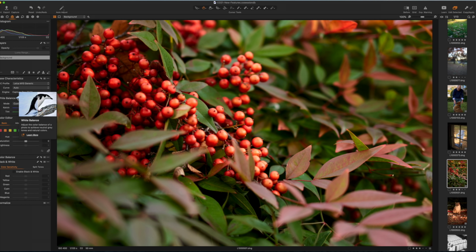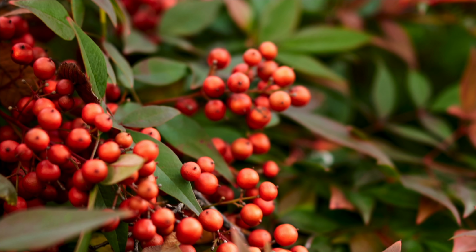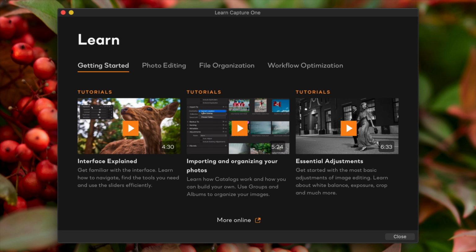The other thing that's very cool is you're going to see in the interface at the top right-hand side of the screen, we now have this Learn button with the little play button. So I'm going to go ahead and click that, and what that's going to do is bring up a pop-up window that gives us some tutorials that I can link right from the app to. And so this is a really great way to be able to learn the software right from within the application. So if there's a specific tool or something that you don't understand the concept behind, you can get to that information really easily.